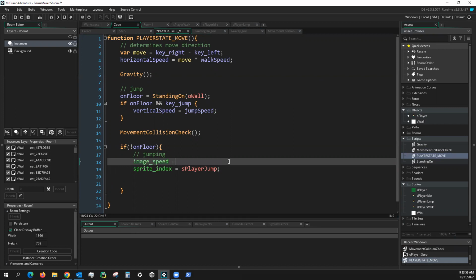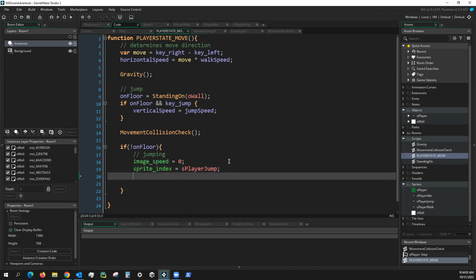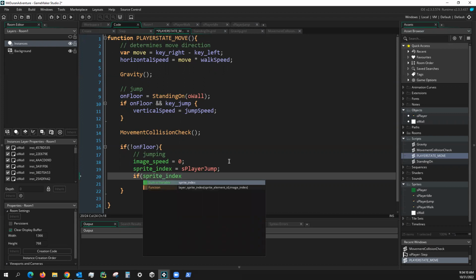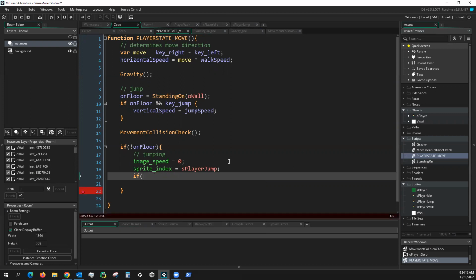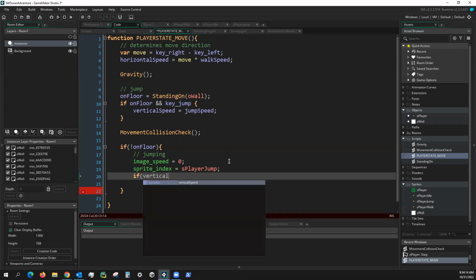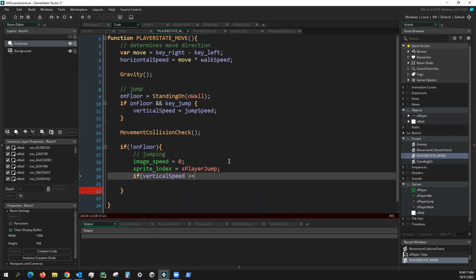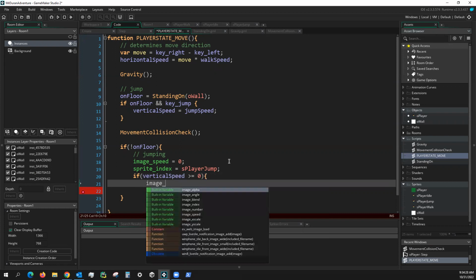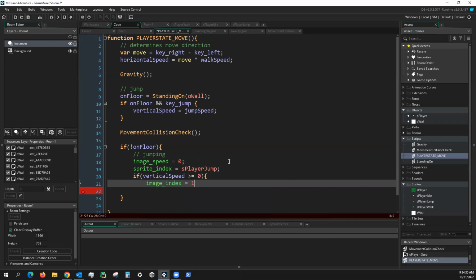Image_speed to be equal to 0. I only have 1 frame. I want it to stay at that 1 frame. And so if, or sorry, this will be vertical speed. Vertical speed is greater than or equal to 0, I want to have image_index to be equal to 1, the first one.